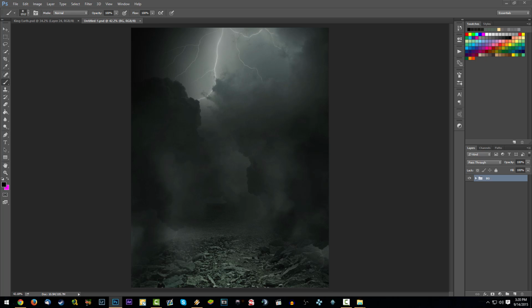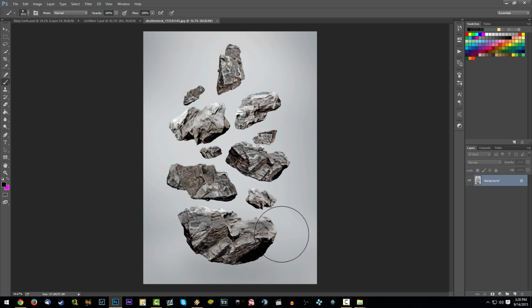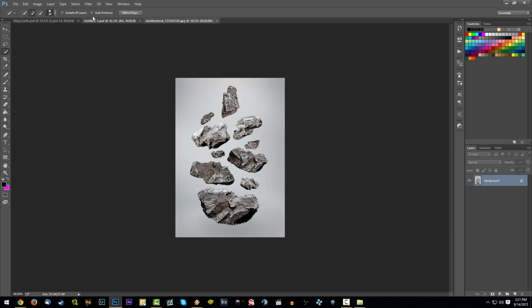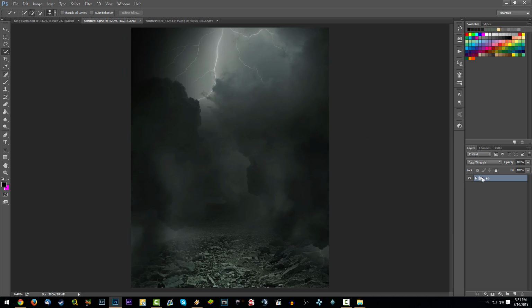Now I have these rocks here, you know, that I got from Shutterstock, and you don't actually need these exact rocks, but you can select them. You know, I can just easily select this one, for example, and I can use it as a standing stuff for the gorilla, so the gorilla will be standing on it. Whoops, wrong selection. You can use any rocks. You can just grab a piece of a rock and use it as the rock that the gorilla is standing on. I'm just gonna add this one because I have it here, you know.